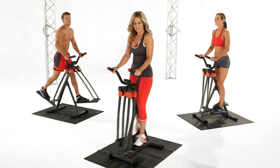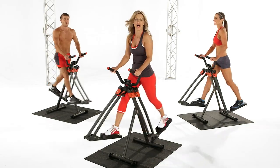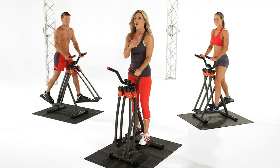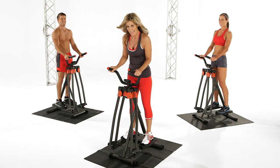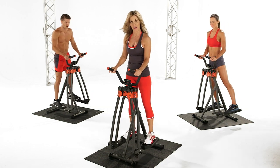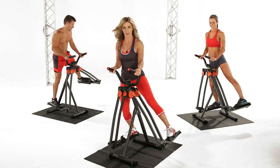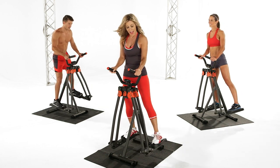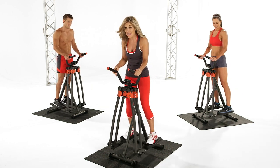Take it, 8, 7, 6. Nice, easy stride. 4, 3, now we're gonna come to a stop. Stop. Ooh, yeah, watch this one. You're gonna love this. Take your leg out, just one leg, and in. Try it again. Take it out, and in, again, out. And in. You'll notice that you're having to balance on this other leg.